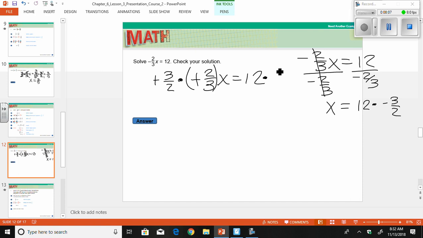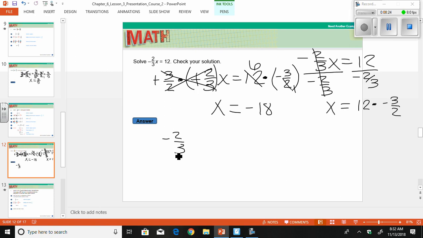I should go ahead and write out that I'm multiplying by the -3/2 over here, so I can keep track. My 3's go away, my 2's go away. I'm left with x. 2 goes into 2 once, and into 12 6 times. 6 times a -3 is -18. Of course, we can put this back in and check it. We have -2/3 times -18 is equal to 12. 3 goes into 3 once, and then 18 6 times. Negative times a negative is a positive, and I get 12 equals 12.